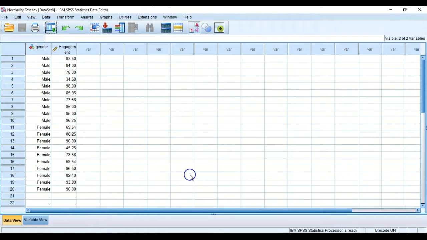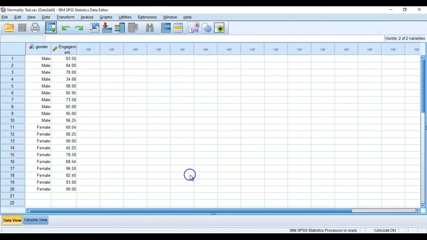The common assumption is that the dependent variable is approximately normally distributed for each group of the independent variable. That is, the dependent variable should be normally distributed among the independent variable.